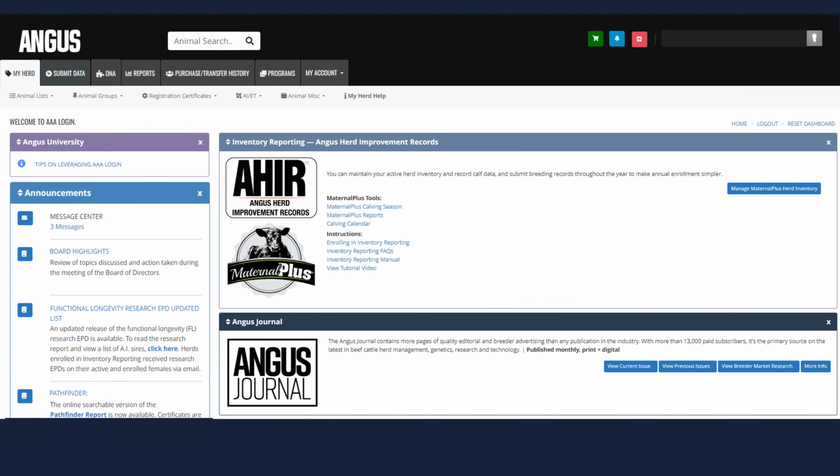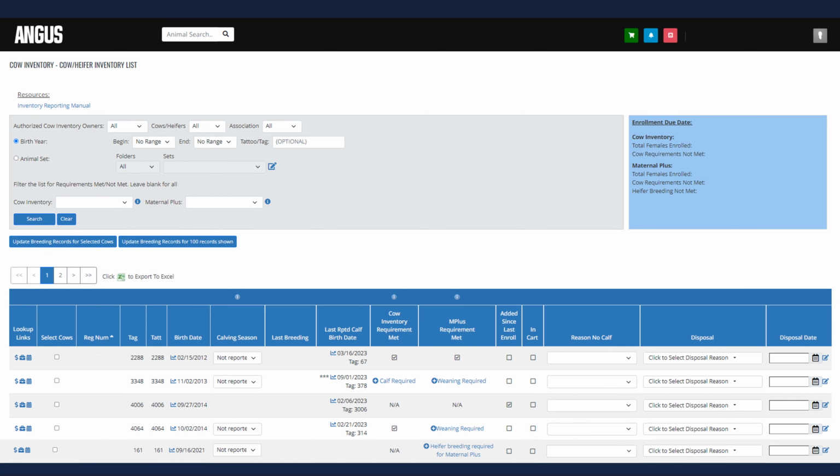If you are enrolled in inventory reporting, you can also dispose of mature females through the herd inventory list. To access your inventory, go to the homepage of Login, find the box labeled Inventory Reporting, and click the blue Manage Herd Inventory button. This is your herd inventory list.